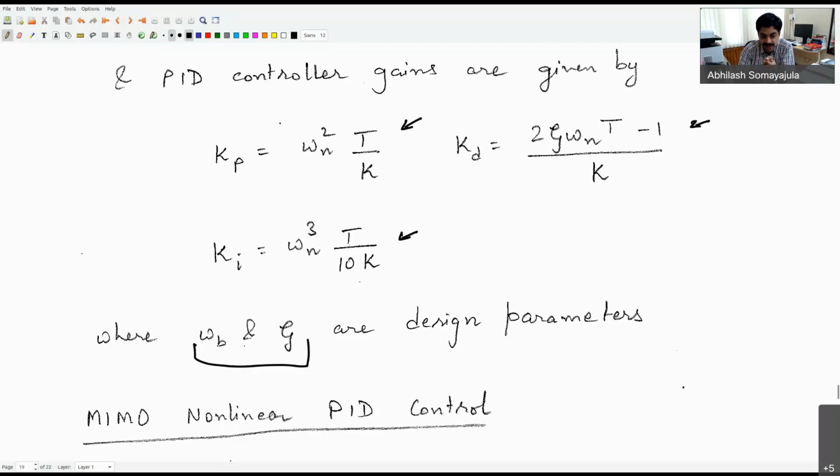Similarly, after I apply the rudder, how long it takes for my R value to stabilize will give me the value of the Nomoto time constant. Using those two values, if I want to specify a bandwidth and a damping ratio, I can tune the gains of my controller. Is everybody following me?